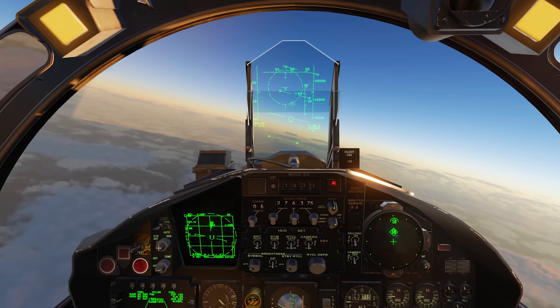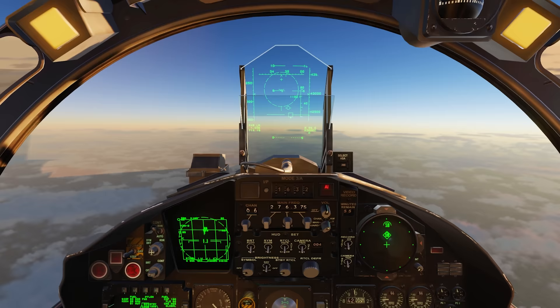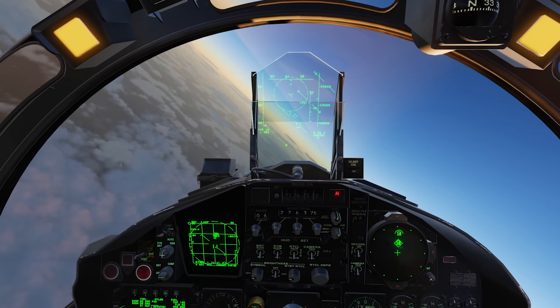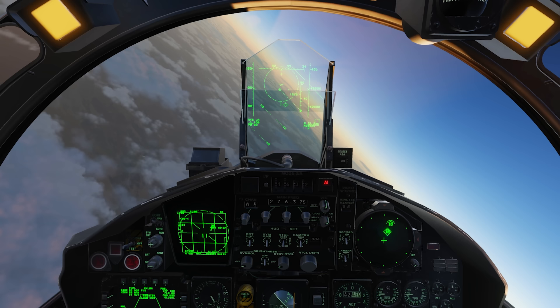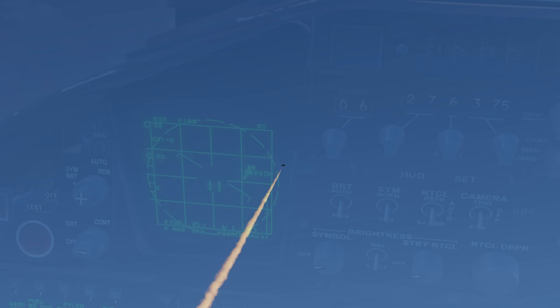We just scored a kill with the AMRAAM Delta at 96 miles — pretty impressive. There's no way the Charlie variants are shooting back at me, and you can see what a big advantage the range makes. One of the biggest complaints about the AMRAAM is that it's not very long range — it's called a medium air-to-air missile — but that's kind of what the AMRAAM Delta was trying to solve. I'm cranking left because we're now entering a range where those F-16s can maybe shoot back.